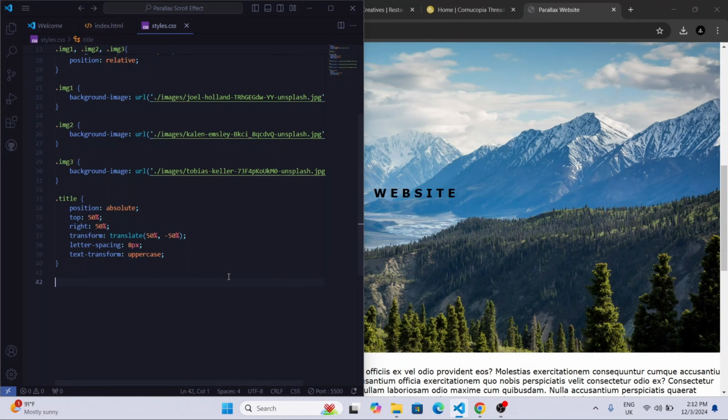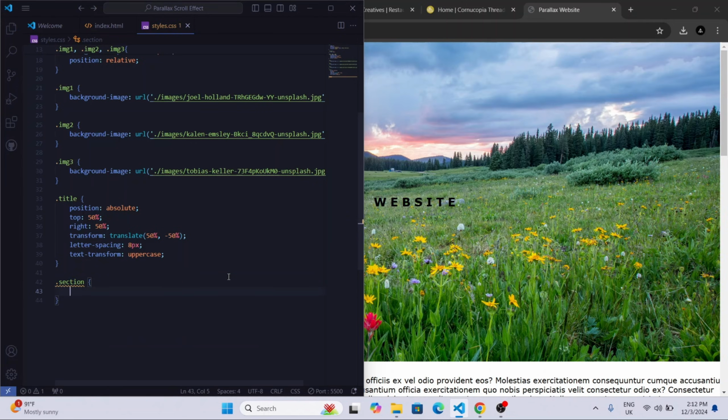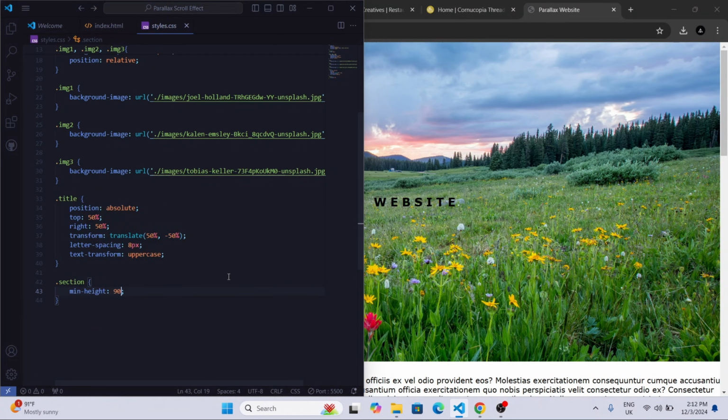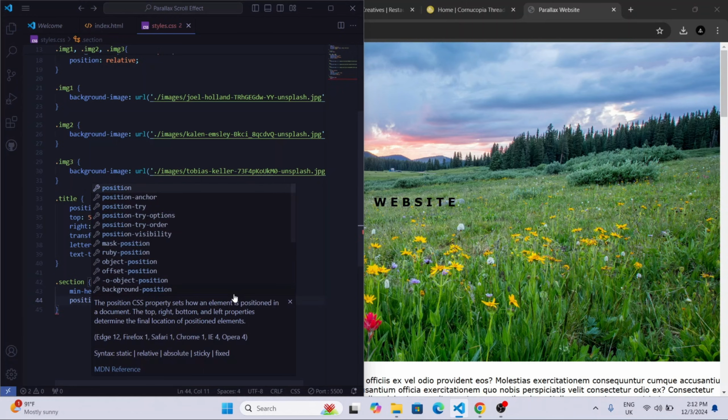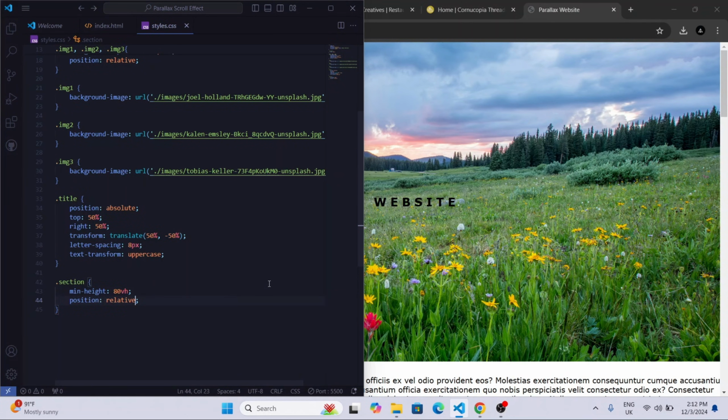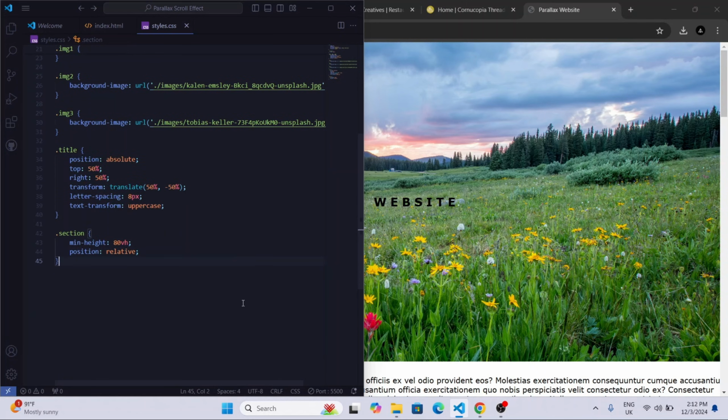So let's bring in our section here, and we'll simply give it a minimum height of 90 viewport height, or let's make that 80. I think 80 would work fine. And don't forget, we'll be using the position and transform properties to center our content. So we have to give our sections a position of relative.